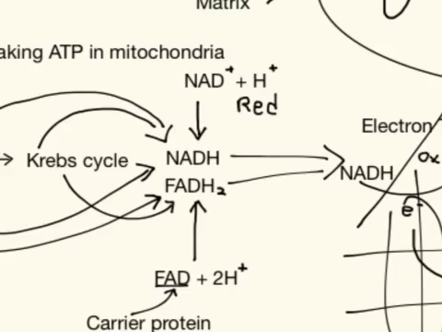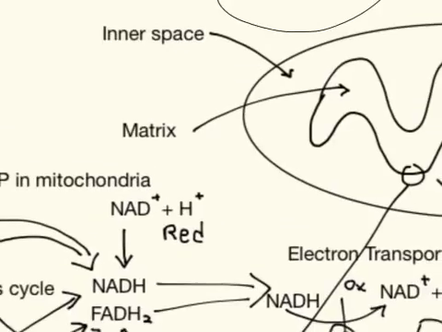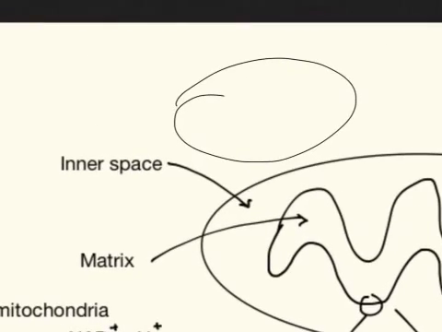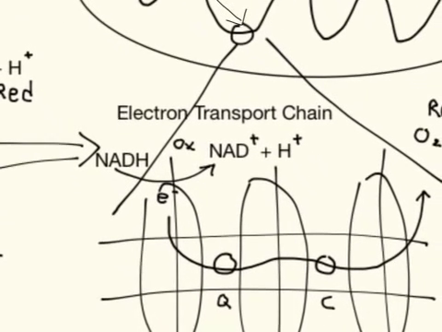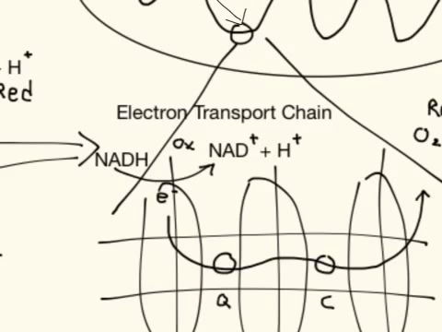So, let's first examine what actually happens. First of all, glycolysis happens in this area, and it moves down to the Krebs cycle. And then it finally moves on to the electron transport chain. The electron transport chain is important because it creates the necessity to start the whole process, and it also ends the whole process.